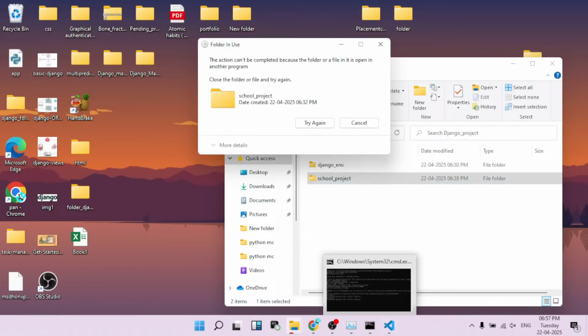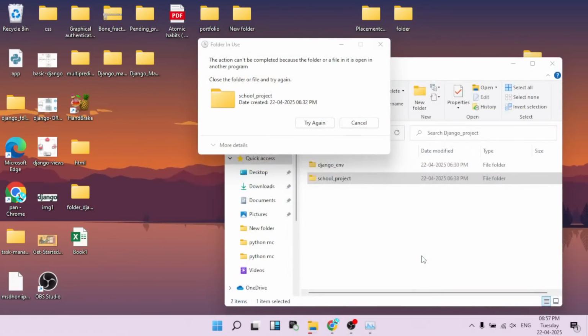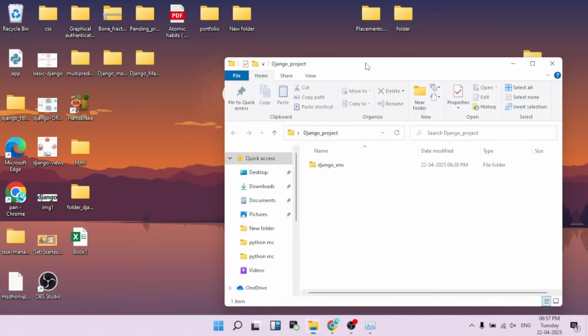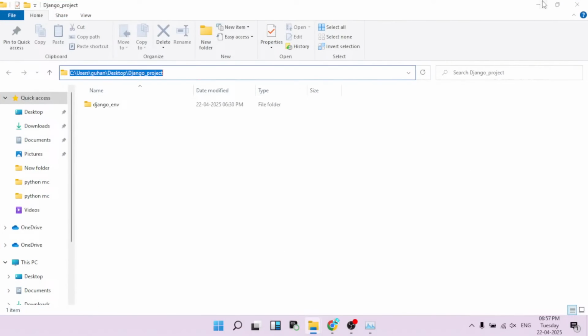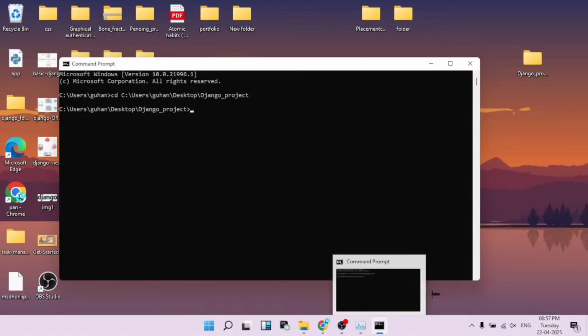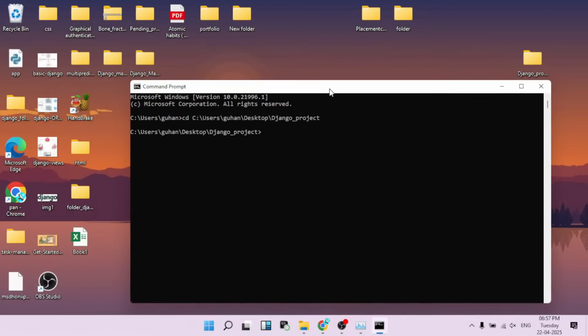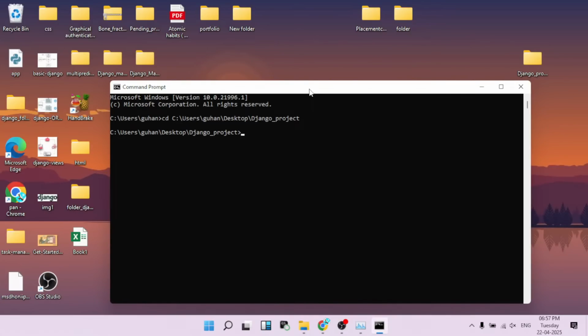Maybe, okay, just create this folder. Copy the path. cd, then activate the Django env scripts. Mention env, scripts and activate.